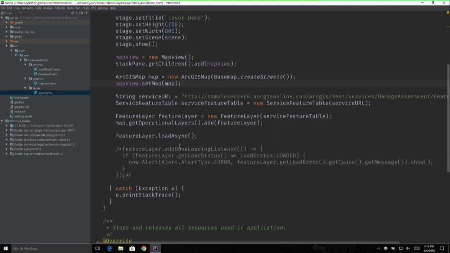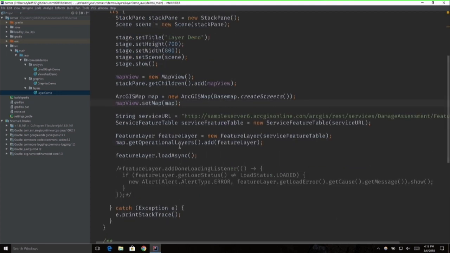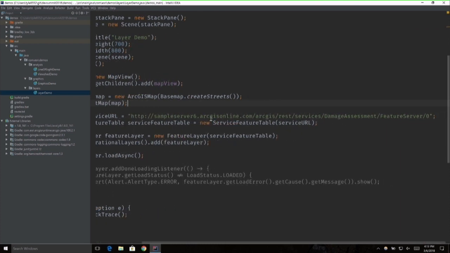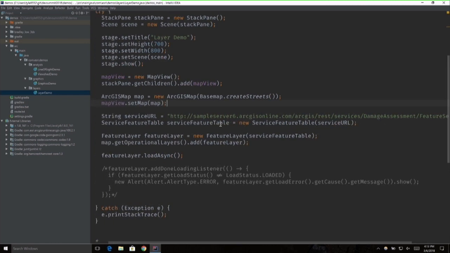Pretty straightforward. Now, in terms of getting data from a feature service, all we need to know is the URL to that feature service layer, and then we create a service feature table with that URL.